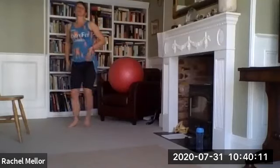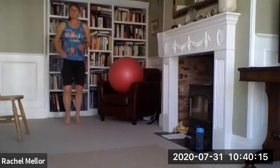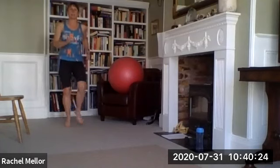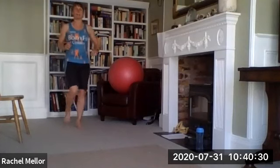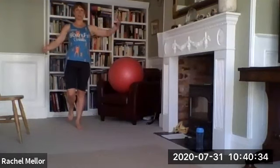All right, and marching or running on the spot. So we're going to pick up the pace for 10 seconds and balance on the left. 3, 2, 1, let's go. 10, 9, 8, 7, 6, 5, 4, 3, 2, 1. Balance on that left foot. Lengthen up through the crown of the head. Draw the shoulders back and down.